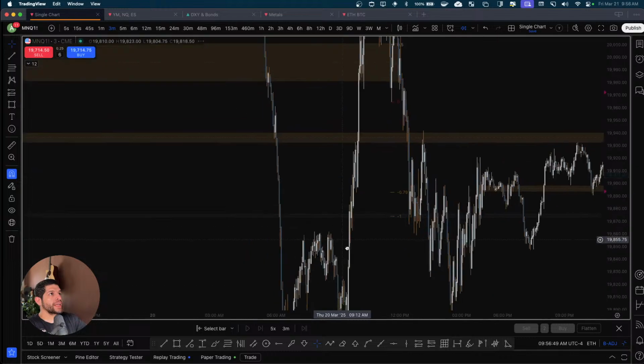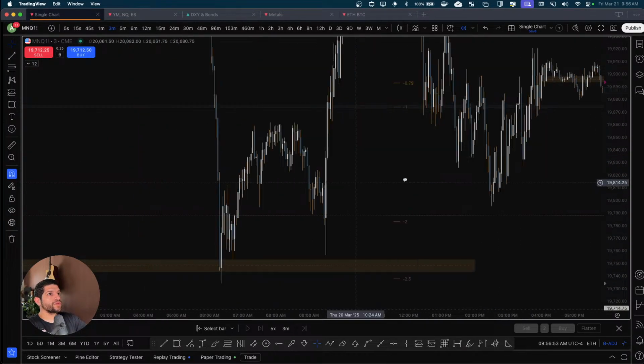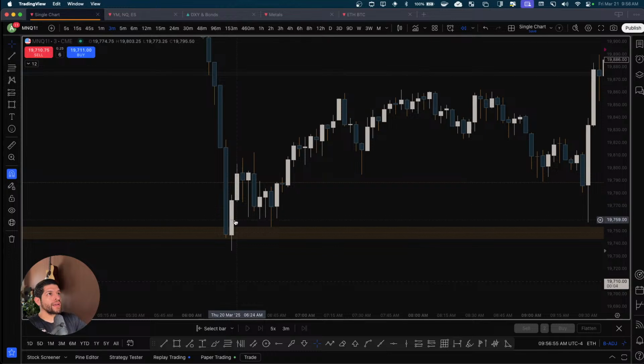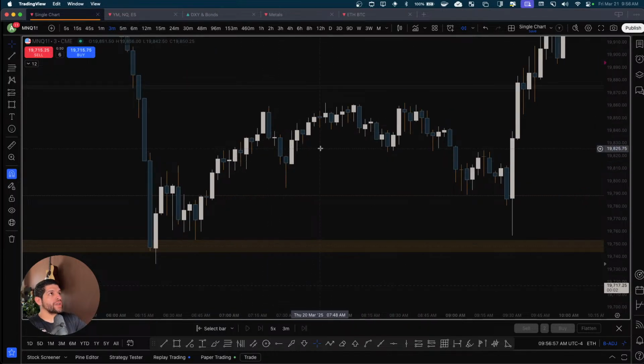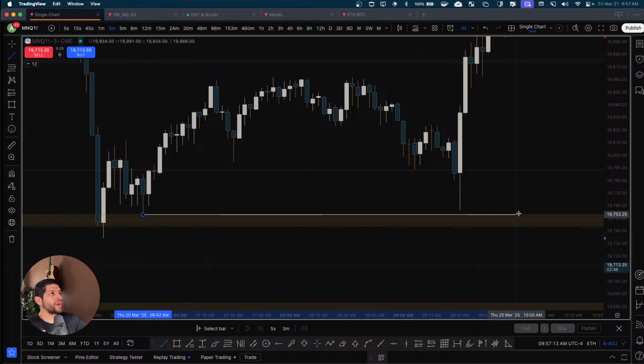What happened over here? Remember this? Remember what happened here? Right here. If you were going to chase an entry here, immediately you would have gotten stopped out. But if you would have caught it down here at the origin of consolidation, if your stop was here, you would be fine. This is a scary candle, but you would ultimately have followed the plan.